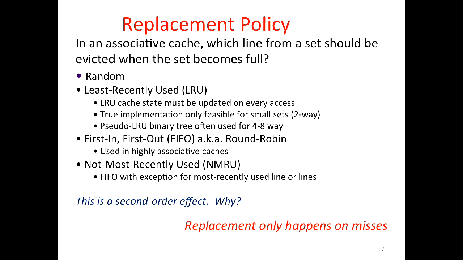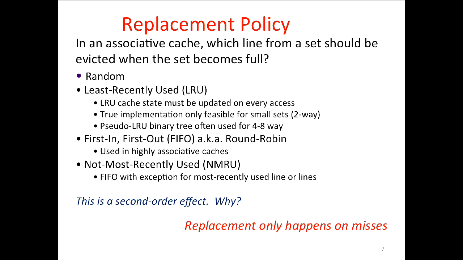So we talked a bit about some of the policies, and there's a few different ones. I put a few more up here. Random is one we talked about. Just pick one at random and throw it out. Least recently used is trying to exploit temporal locality. So the intuition is to try and pick the thing I haven't touched in the longest time because it's probably the one I'm least interested in. Or conversely, things I've touched more recently are more likely to be touched again. That's the principle of temporal locality.